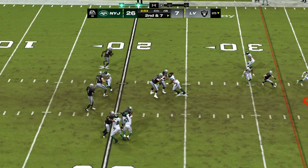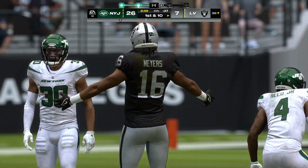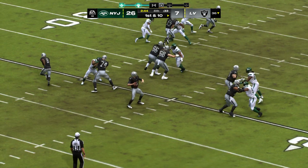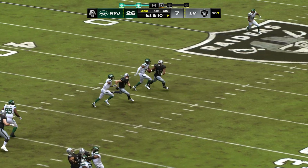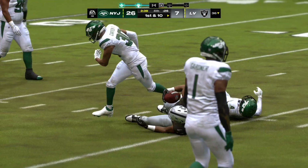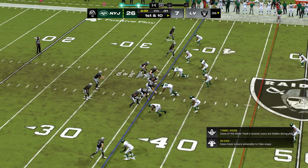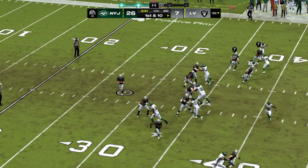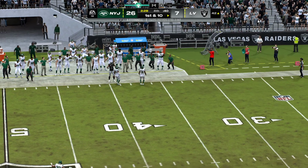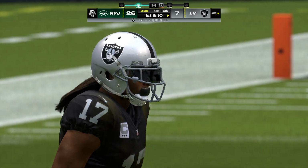Here's O'Connell looking to throw it. Open man is Myers. And he's taken down but able to slip across the 35. Fifth catch of the afternoon, and that gives him a first down. Well, I can put my defensive cap on right now, and I know they're saying don't give up any big plays now. They've controlled this game throughout, and all they want to do is see it through to the end. I think they let their guard down a little bit with that last completion. Sometimes when you're trying not to give up bigger plays, you don't react as fast as you should on other throws. And he'll be out of bounds just shy of the 40.